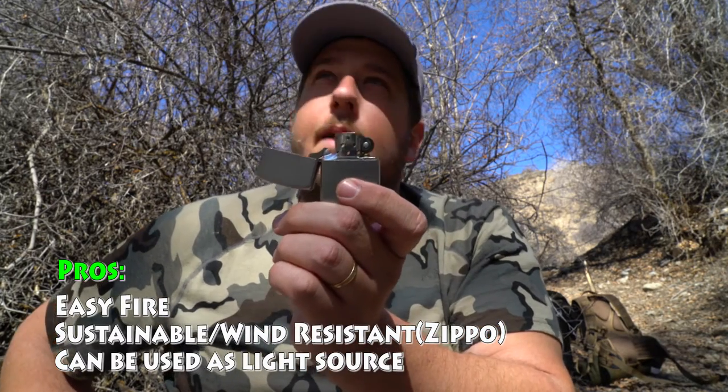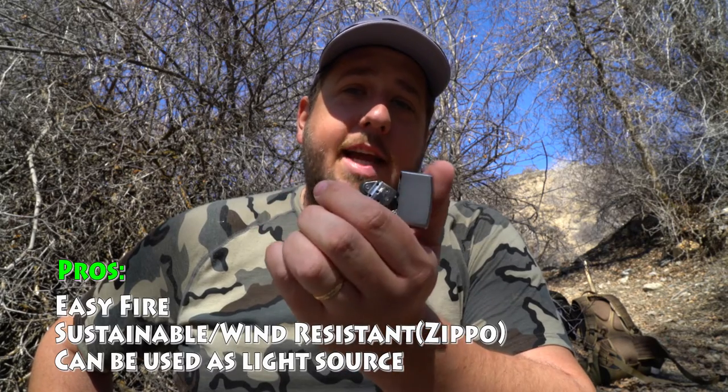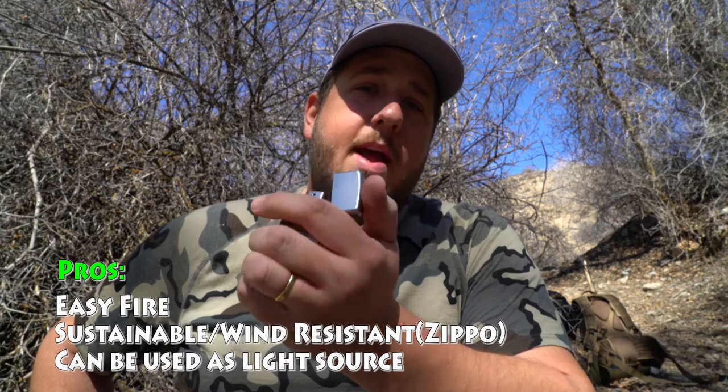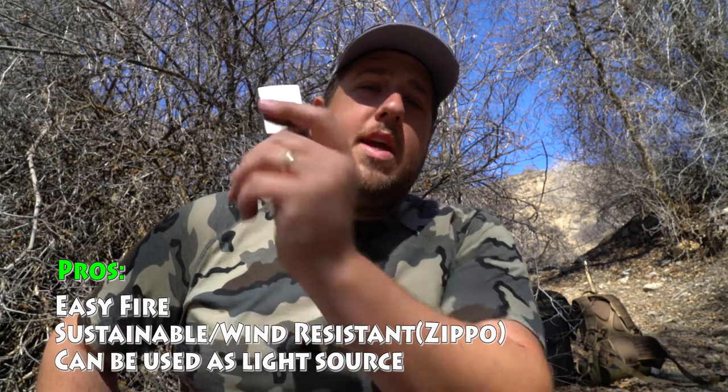The bugs are starting to come out. You can also use it as a means of a light source if you needed to. Matches are a little bit less effective at that because they burn out pretty quickly and you have to be lighting lots of matches.